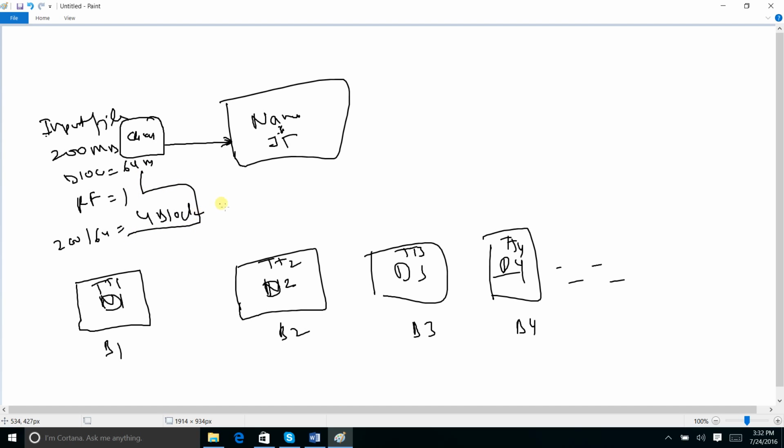So let's say the job tracker got to know, okay, these are the data nodes where my file is actually stored, and each block is of this 64, 64, 64, and I guess the last one is less. So now it will give the task to each task tracker.